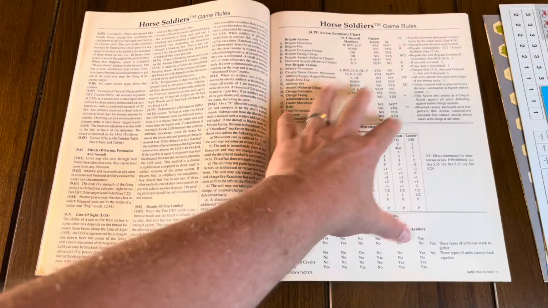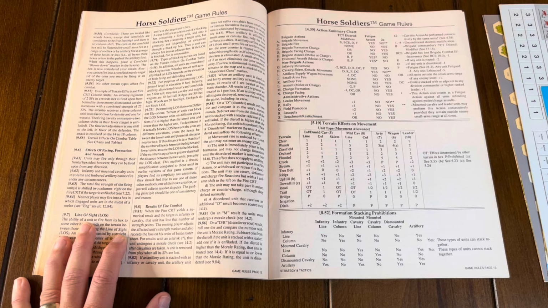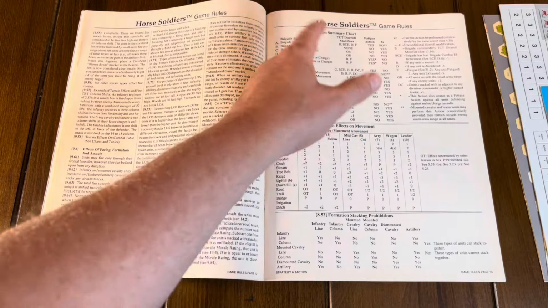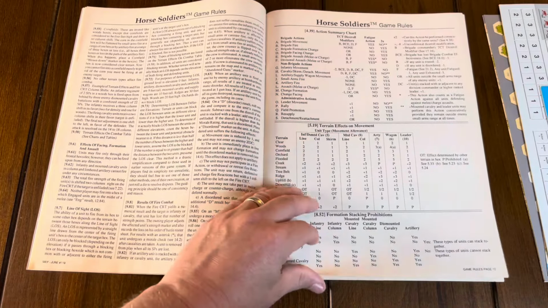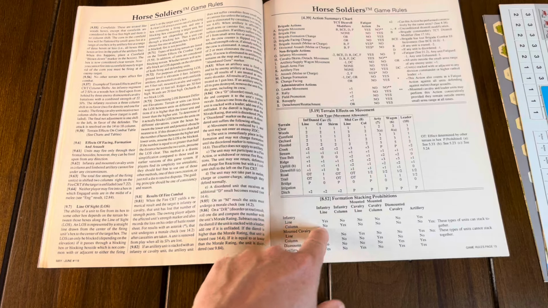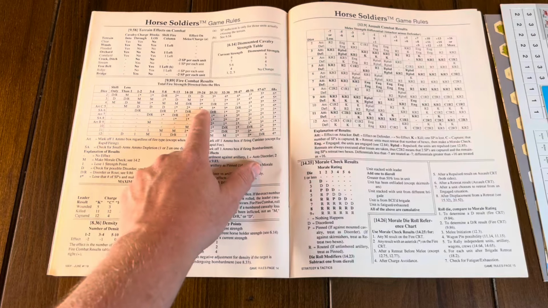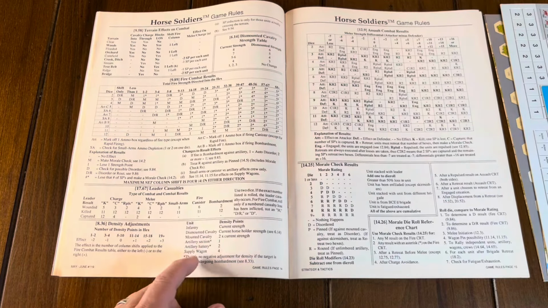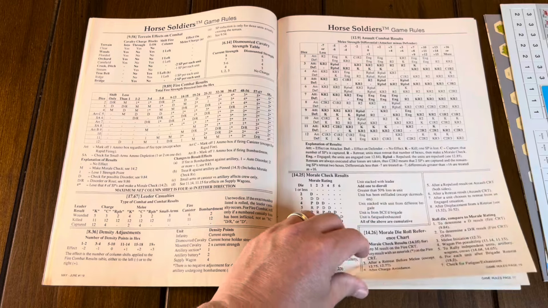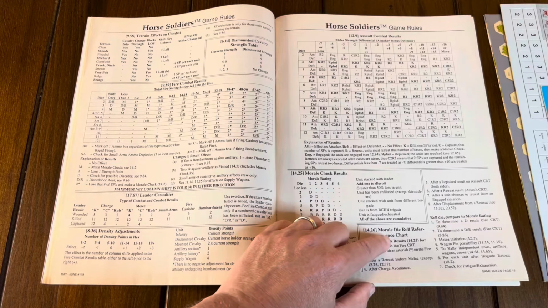Then we have your charts are going to be in here. Sometimes they're on the board, or the map, but in this case, there's multiple maps, so maybe you have to pull some of the charts from the book themselves or from the magazine itself. The rules, action, summary chart, terrain effects and movement, formation, stacking, prohibitions. That's interesting. So it's based on formation there. Terrain effects on combat, fire combat results, leader casualties, density adjustments. There's a lot of rules here. Assault combat results. So you've got fire combat, assault combat, morale checks, morale die roll, reference chart.